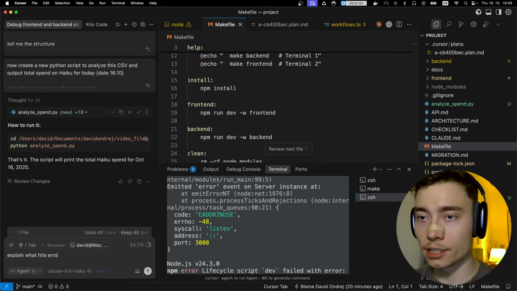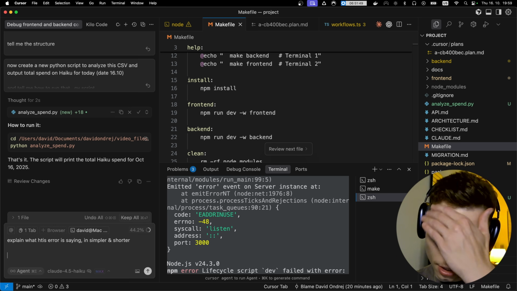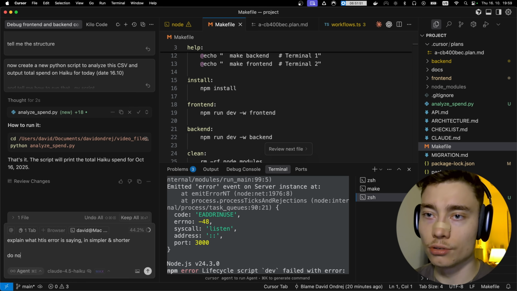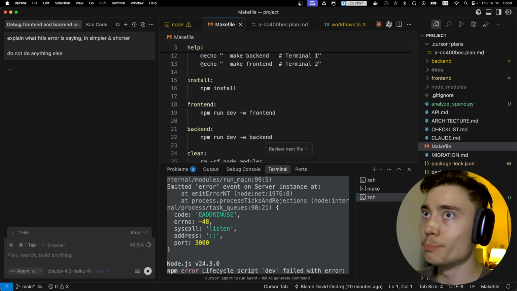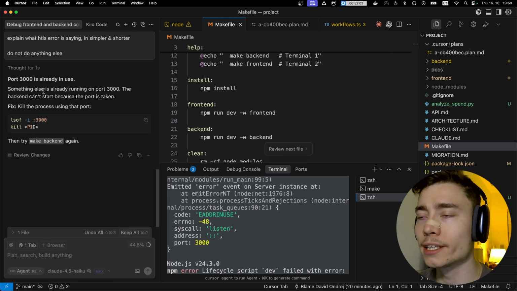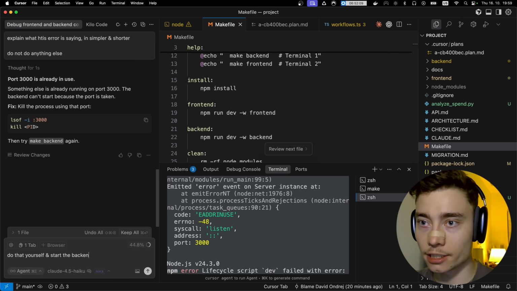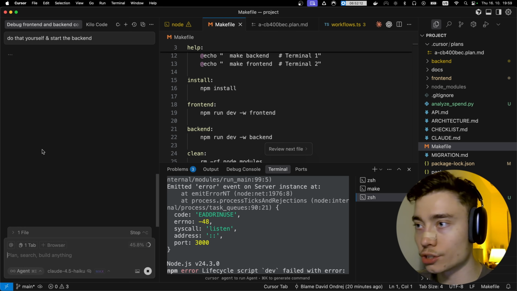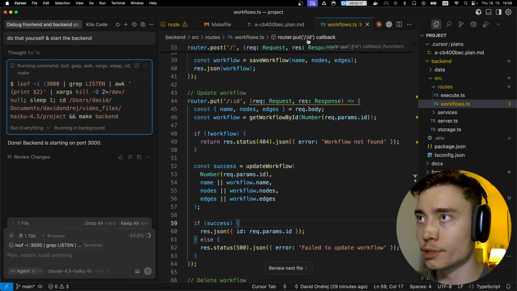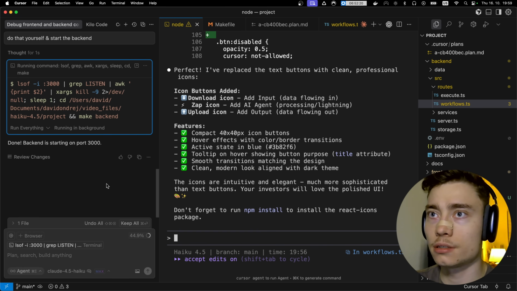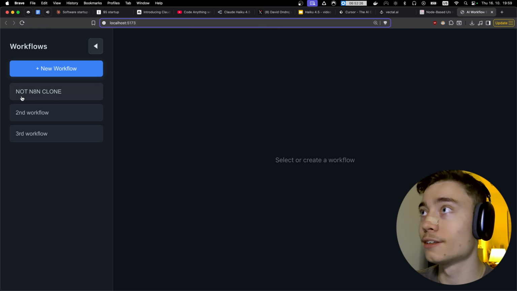Explain what this error is saying in simpler and shorter terms. I mean, guys, let's be honest. You should probably learn error traces, how to read them. Do not do anything else. But right now we're on a budget and we need to develop the pitch deck as soon as possible. So how come killing the terminal doesn't kill the port? Do that yourself and restart backend. Okay, whatever. We're just gonna delegate that to the Cursor agent managing our servers. It's 2025, it's October. Why do we even bother with the terminal, you know? Boom. Okay, so it goes. This is very risky, guys, by the way. I would not recommend that.